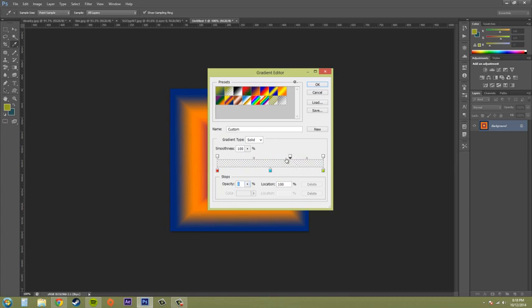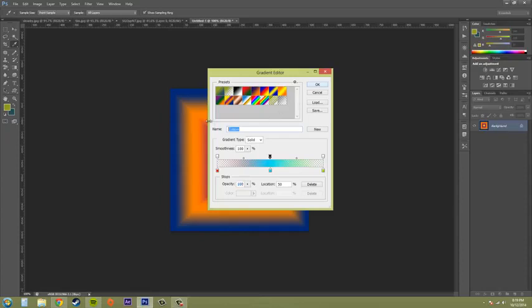If I wanted to, I could bring another one up here and make this 100% and the two edge ones 0%. This would be ideal for something like a radial gradient, where I could emanate out and gradually go out to a transparent gradient. It's good for blending stuff in. When you are done and you have the gradient that you want, go ahead and hit OK.